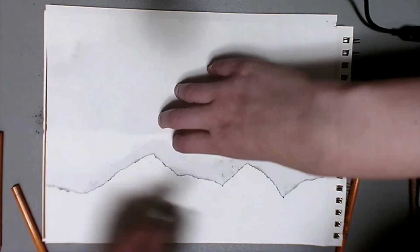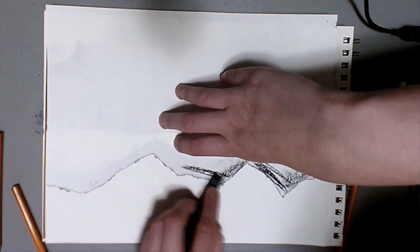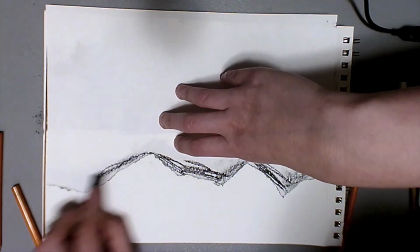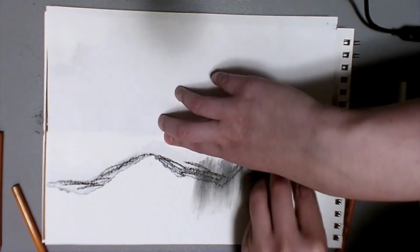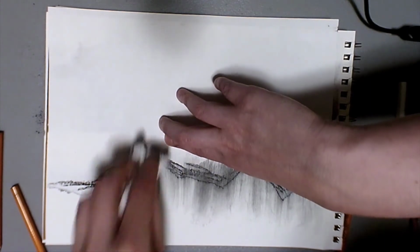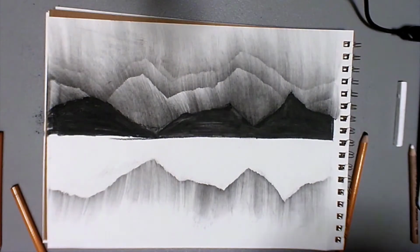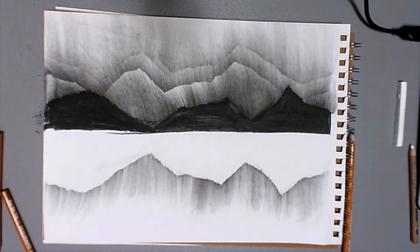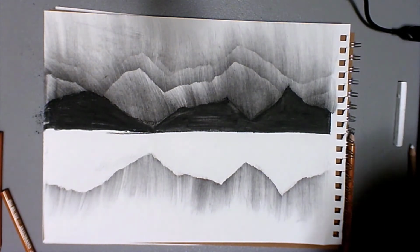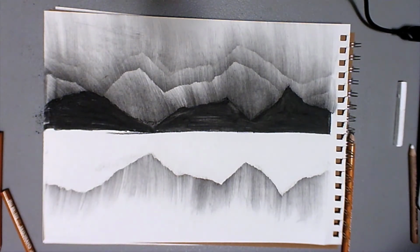So I'm going to draw. For this mountain, you don't want to make it too dark. So I'm not pushing too hard. Just getting a light. And then I'm going to pull it. I'm going to pull this way. And there you go. So now what you've done is you've given yourself the exact outline for the reflection. So you can choose to fill it in.